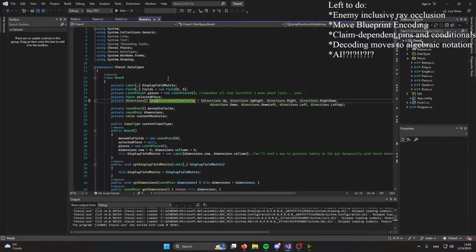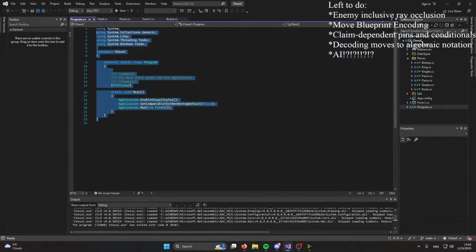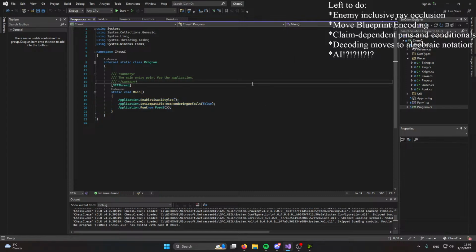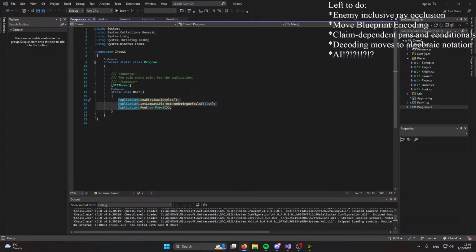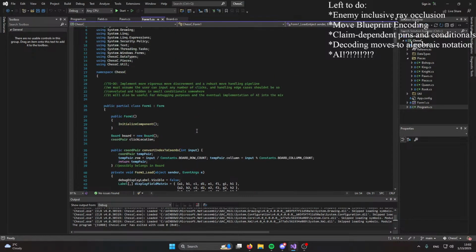So there's actually nothing in Program CS, which is kind of weird, I know. But essentially this is a form application. It's using the Windows Form library, Windows WinGUI. Or was it WinForm or something like that? And it's essentially the inbuilt .NET system of talking to the library that just runs natively on all Windows computers without any difference. And so that's over here. And so actually if you want to look at where the project starts, it's right here.